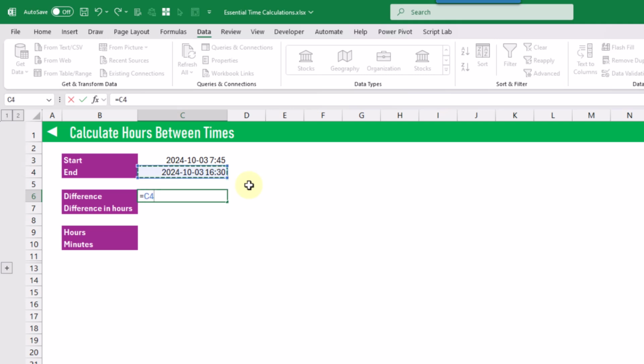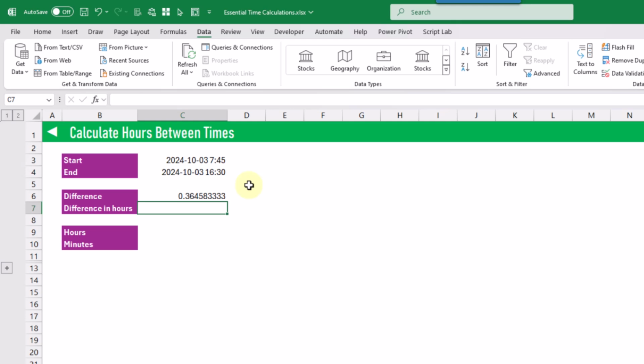And so if we subtract these two values, then we're going to get the time between those. And so this value here is a number that represents the number of days between those two date and times as a fraction. And so we can convert this into a number of hours simply by multiplying it by 24.